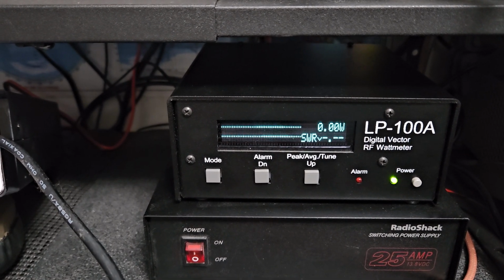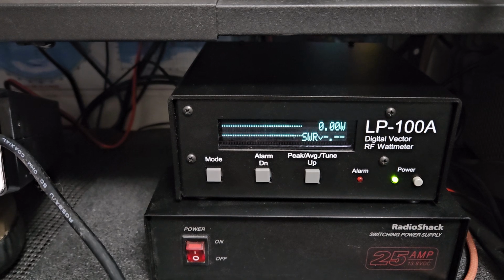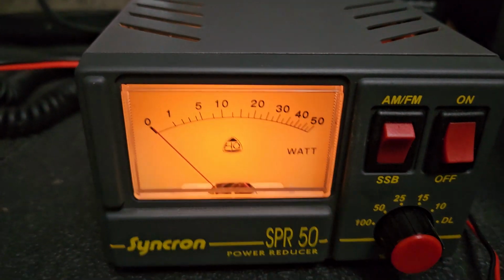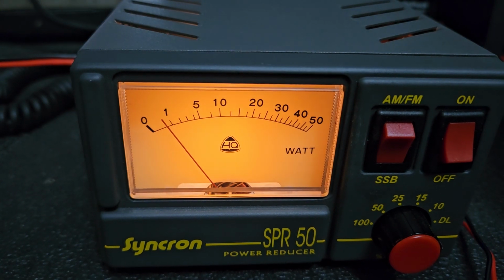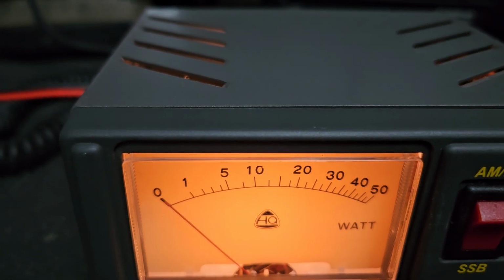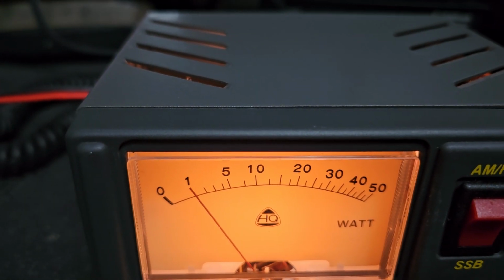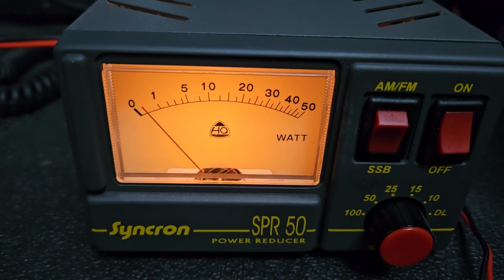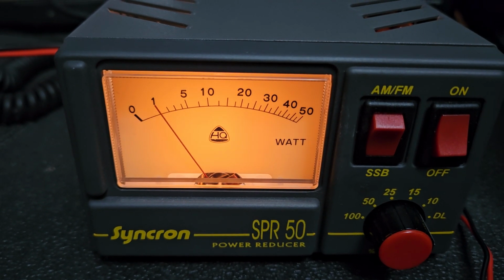And then back to the dummy load setting here. So now it's attenuating full power in this little device. There's nothing coming out the antenna socket whatsoever. So the fan is running, and I'm assuming that's why we need that fan to keep it cool when you use the dummy load feature. So it's kind of cool for an on-the-go power reducer / dummy load.